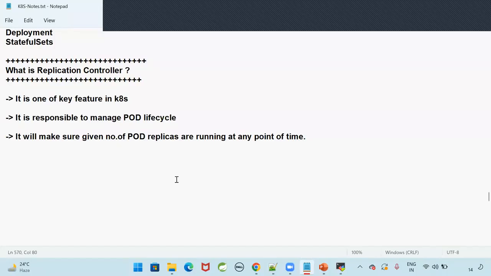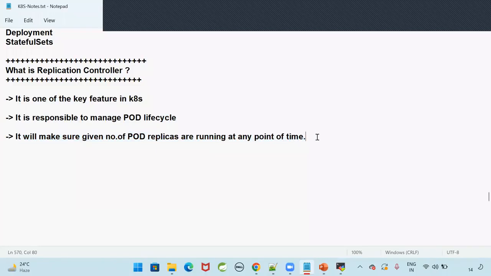So replication controller is one of the key features in the Kubernetes cluster. It is responsible to manage the pod lifecycle. It will make sure the given number of pod replicas are running at any point of time.